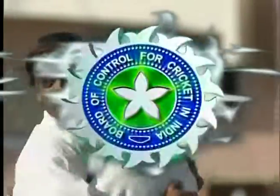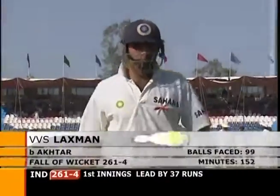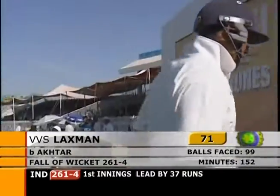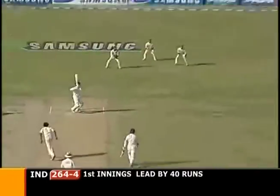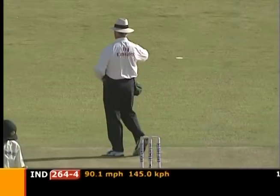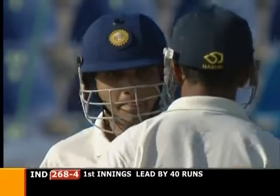But Shoaib Akhtar, this is just a great climax to what's been a couple of overs of great fast bowling. A good innings, mind you, by VVS Laxman. It's got India in the driver's seat. And gone through. Well, there's a gully in place, but that ball has been guided through the slip cordon.